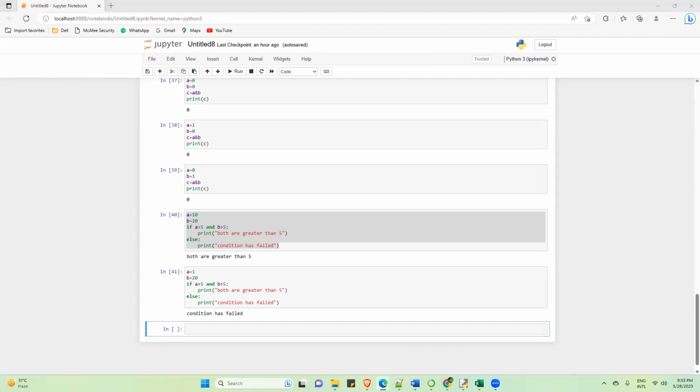I'm sorry, one question. When you're talking about the engine, you're saying A is greater than 5. Will the engine stop over there and not execute further once it sees it's a false statement? Correct.